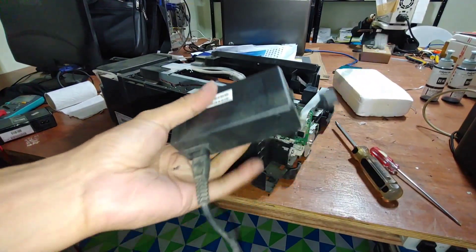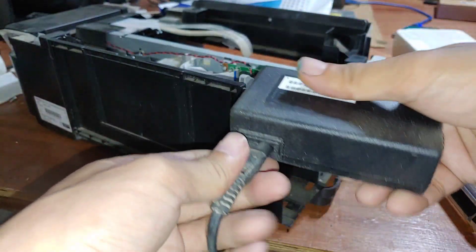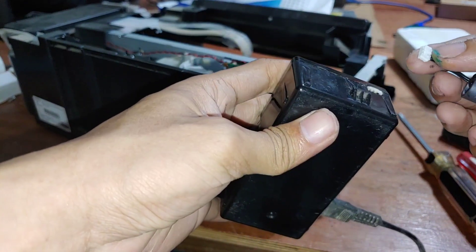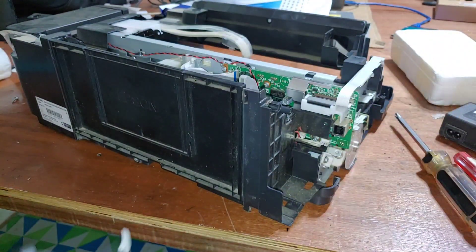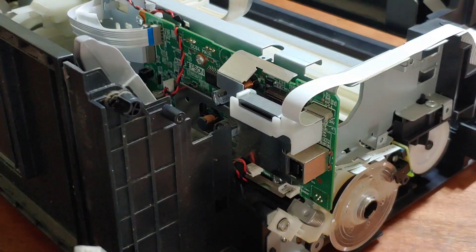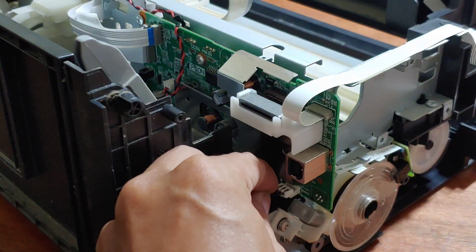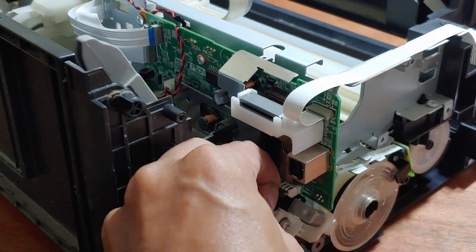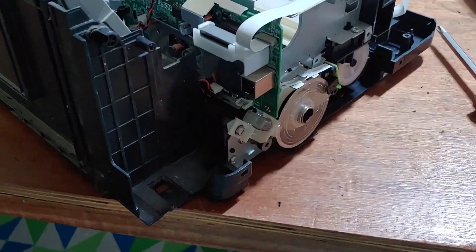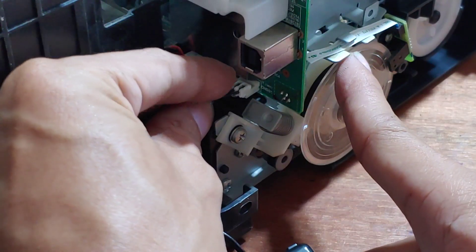What I'm going to do is remove this connector and insert our replacement power supply. I'm going to turn off the flashlight so you can see the spark if this is a good power supply unit. I can hear it — and not just hear it, we can really see that the board is having a spark effect, confirming the replacement unit is good.